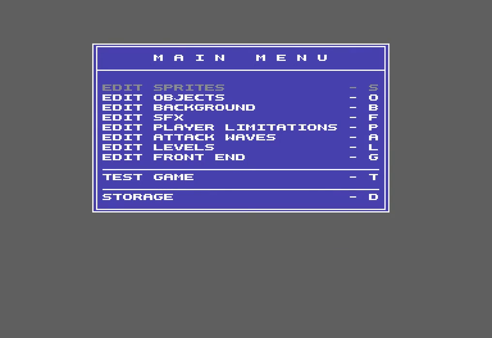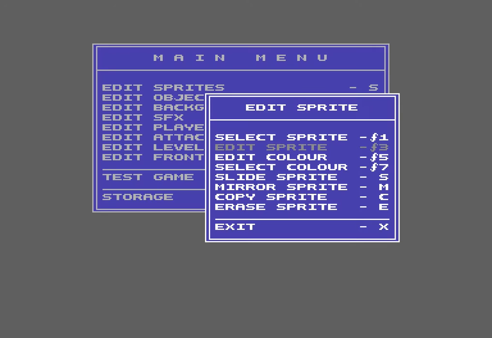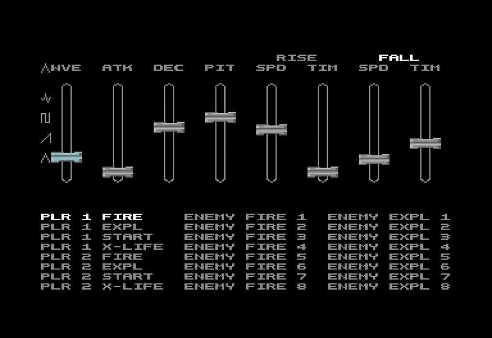So this gives you some idea of exactly what you've got to play with here. You edit the sprites, edit the sound effects. The entire thing is available for you to play with. See if we can make various noises with the four different kinds of waveform the C64 had. Attack, decay, pitch, speed, timbre? I don't know.